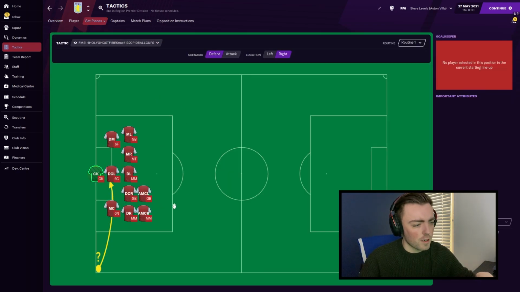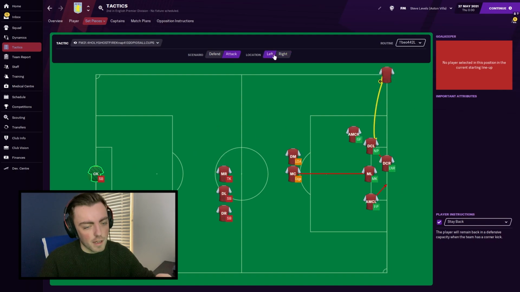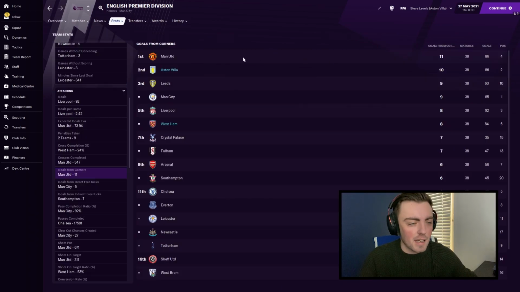With the tactic, there is corner routines and throw-in routines, I think, so let's have a look. Yeah, so here's the corner routine of defend and attack, and it's the exact same on the other side, I'm pretty sure it is. Out of curiosity, let's see how effective that was actually. With the corner tactic, if we look back at the stats quickly, Aston Villa had the 2nd most goals from corners and West Ham were up there in, is that joint 5th? They had 8 goals from corners, so it's very effective, the corner routine.